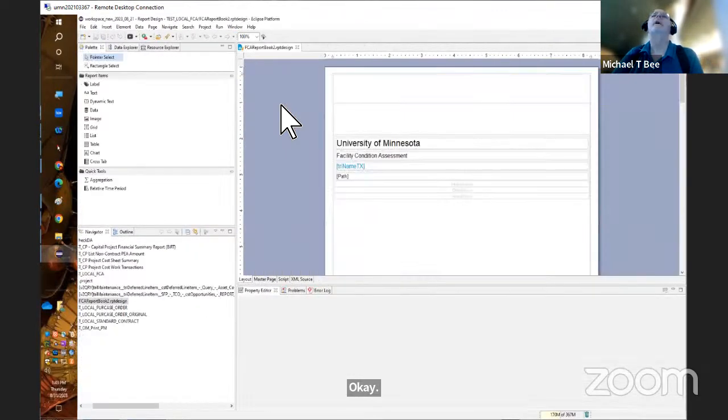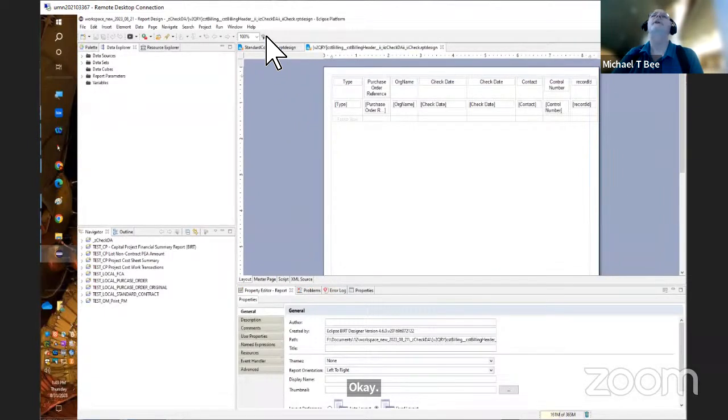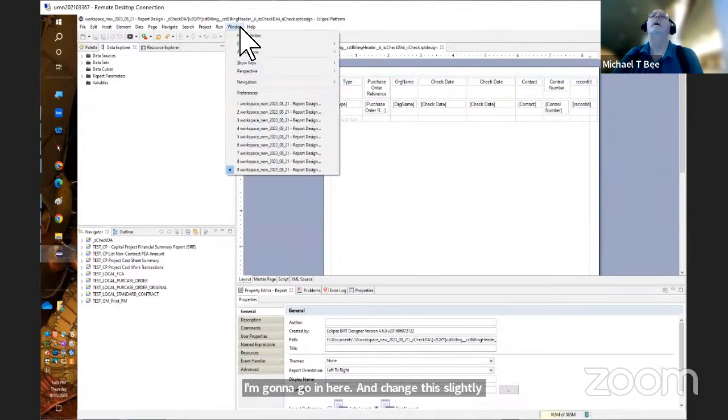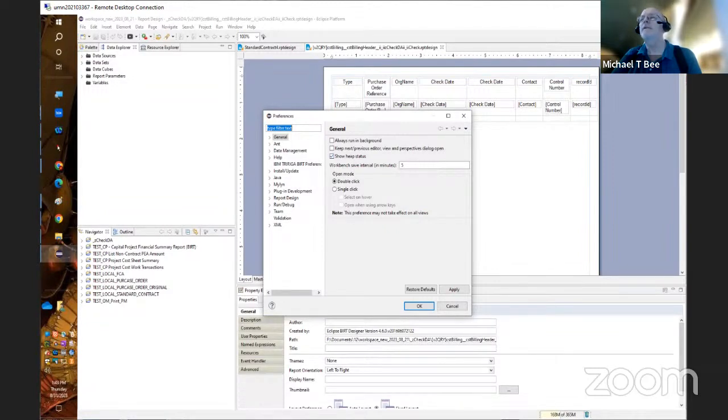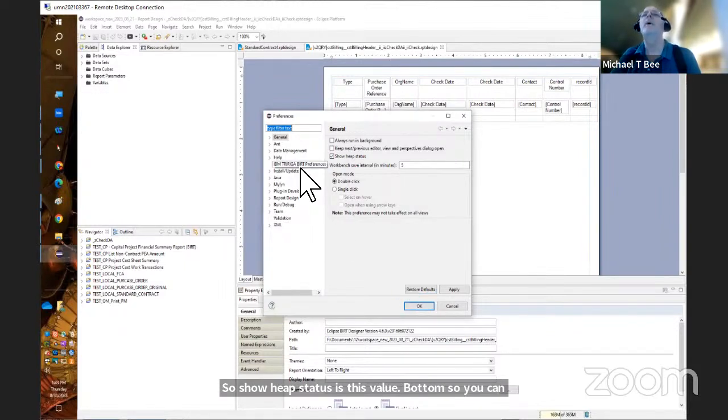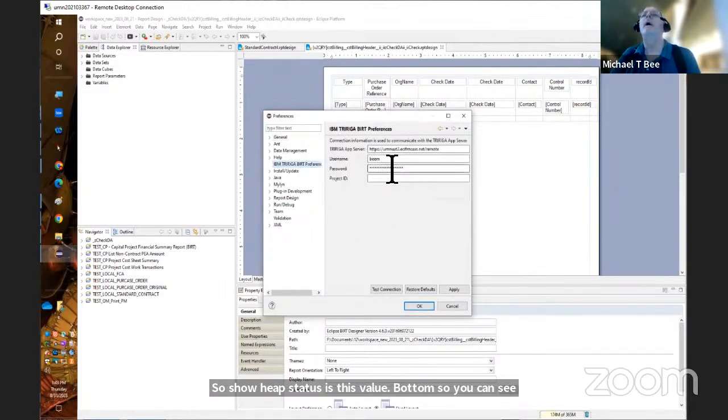I'm going to go in here and change this slightly. So show heap status is this value at the bottom, so you can see how much memory you're using in the heap.